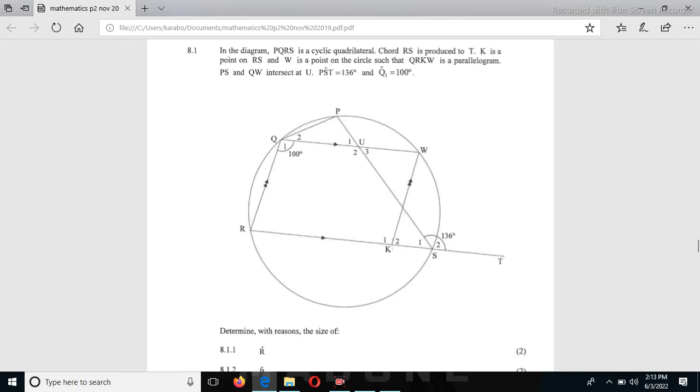So okay, before we go to that, right, I see something. We can also find S1 here, right? What would be S1? S1 will be 44 degrees, okay? We can find our S1 using supplementary angles because these angles are in a straight line. Okay, so I would have 44 degrees over there as well. I didn't see that one, sorry. Okay guys, so let's see what else can we find.